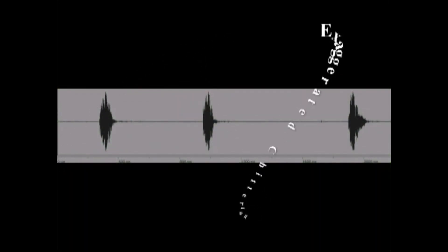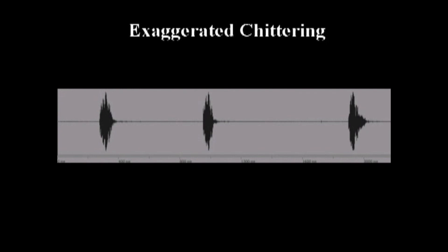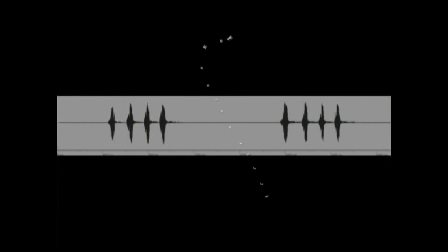This period of rest ends as bats become active again just prior to dawn. They buzz and chatter and feed from trays of mealworms. Those that are able to fly, fly around the building, always returning to their roost by morning. Back in the roost, bats make exaggerated chittering sounds as they hop towards one another in a play-like gesture. Exaggerated chittering calls range from 7 to 35 kHz. Scuffles over roosting places sometimes include irritation buzzes as bats butt heads. Irritation buzzes range from 18 to 60 kHz.